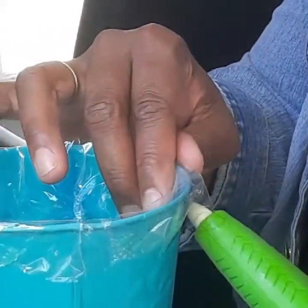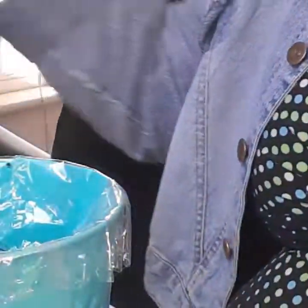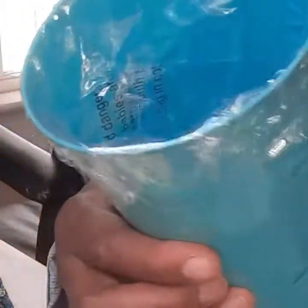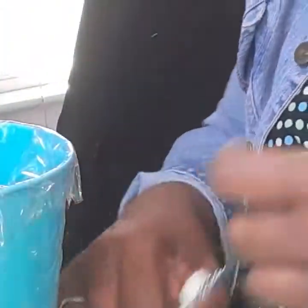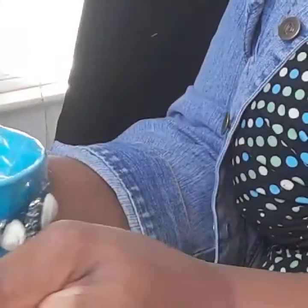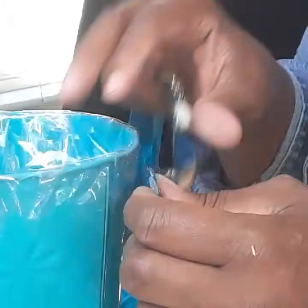But you're getting it. They have these at the Dollar Tree, all different kinds. They have this kind, ladies, or they have this kind, which we're gonna check out also. They have all kinds, but you find your cylinder, okay? So you found your container, a cylinder, and you lined it with the clear shrink wrap. If you don't have the clear bag, sometimes they don't have it, you could use the shrink wrap. Once you put it in there, you line it. You already did your ribbon because you measured it and cut it to the size of your container. Make sure you put the ends to meet where the back of the cylinder is. In this case, it's right here because you can see the seam going down the back.